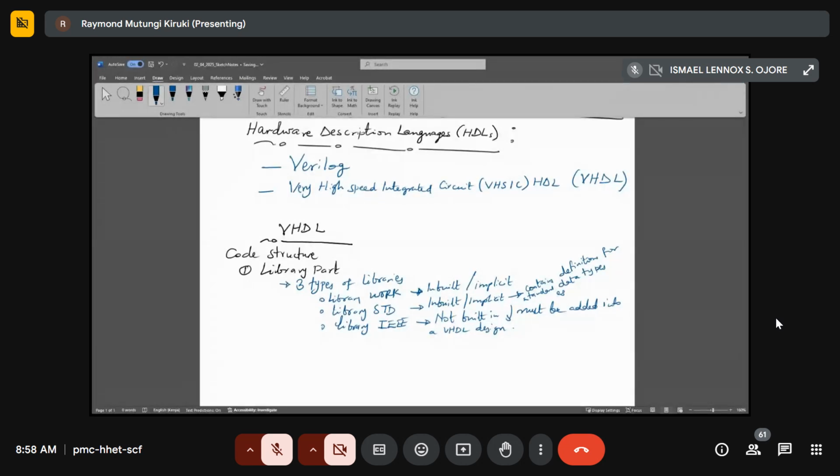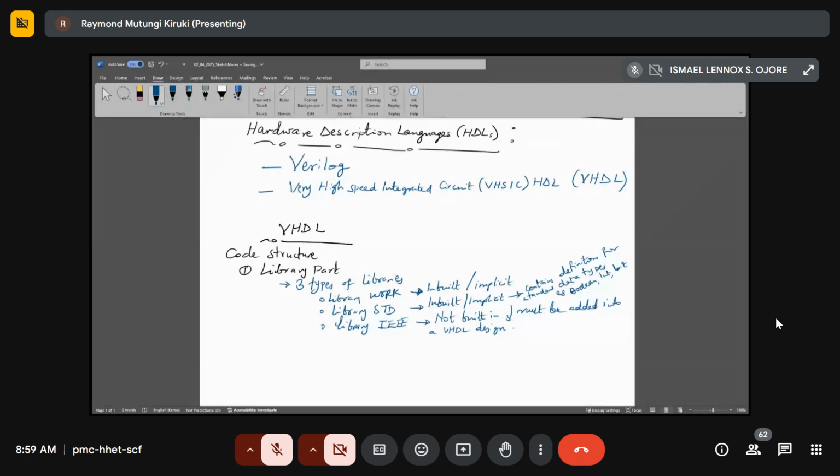For example, definitions for a Boolean, bits, integer, and so forth. Just like in C language, you have the various data types.